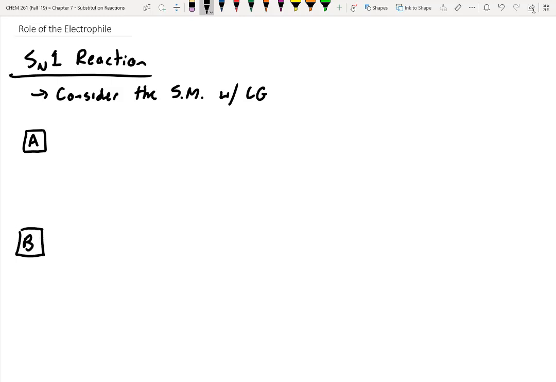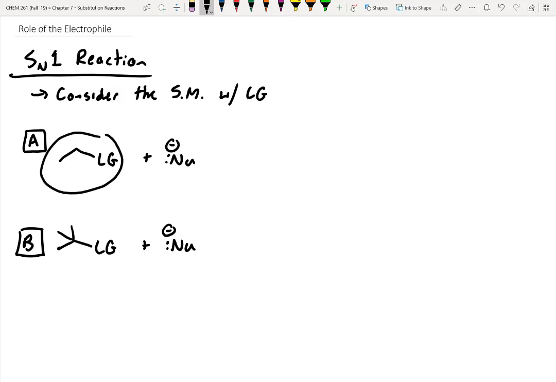We're going to have two competing reactions. So in reaction 1, I have a leaving group and I have a nucleophile. And I'm just going to draw it with a negative charge. And in option 2, the reaction looks remarkably similar, but the starting material is slightly different. So the thing we're really going to be comparing here are these two starting materials with the leaving group.